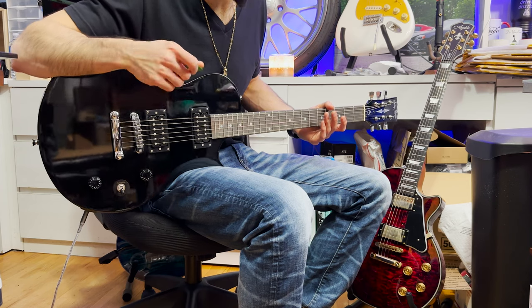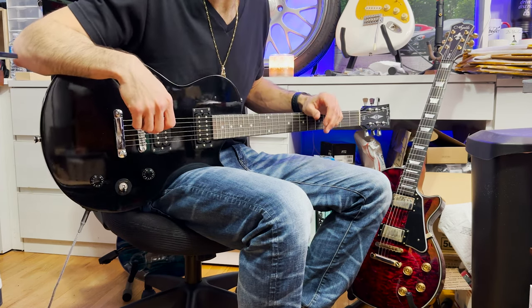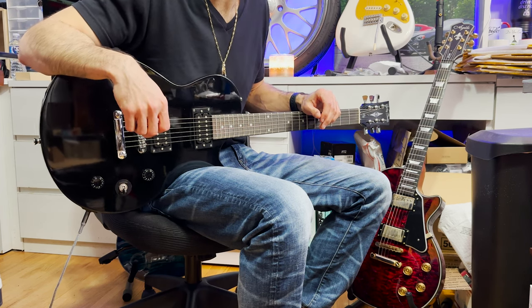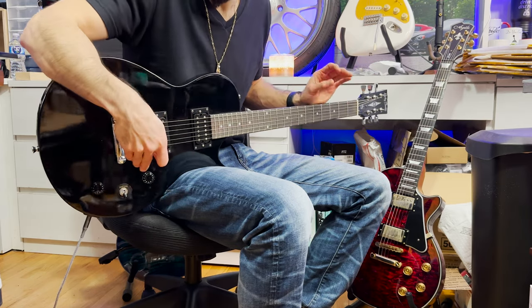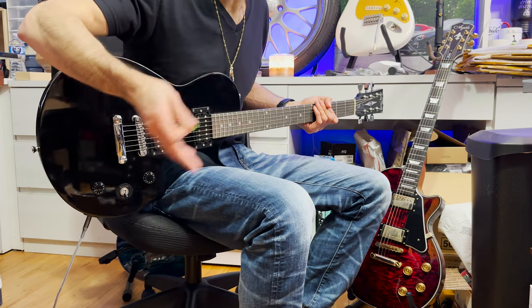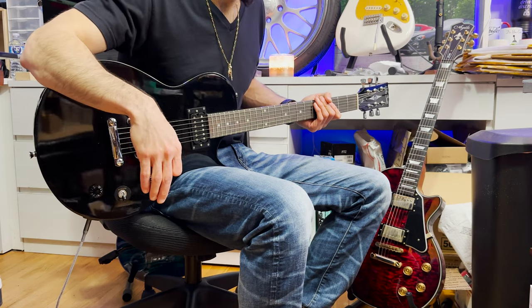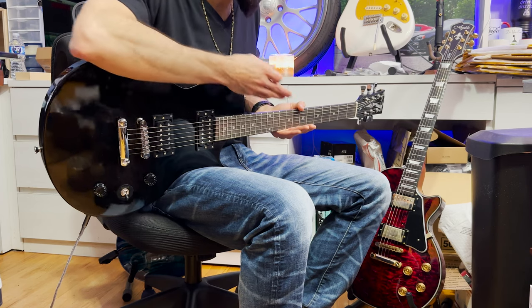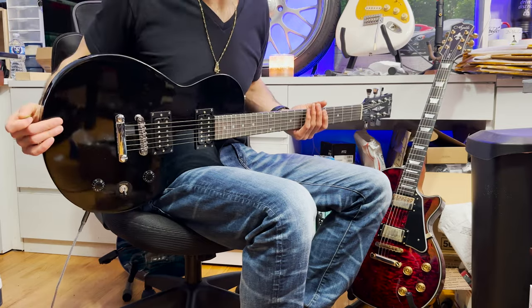I bought a few Glary guitars, and I'm still working on that unboxing because I don't even want to work on that video because those guitars were so bad. They are terrible out of the box. The Strat style didn't even work. The electronics were trash. It plugged into the amp, and it wouldn't make sound. It would make sound, and then a minute later it would just go out for 5 minutes. The LP style, I literally cut myself. There was skin hanging because of the sharp frets, and the fretboard was half chopped off. Anyway, that's for another video.